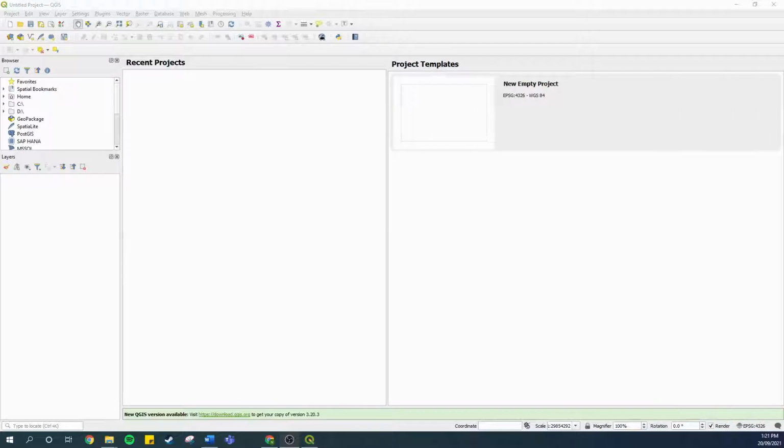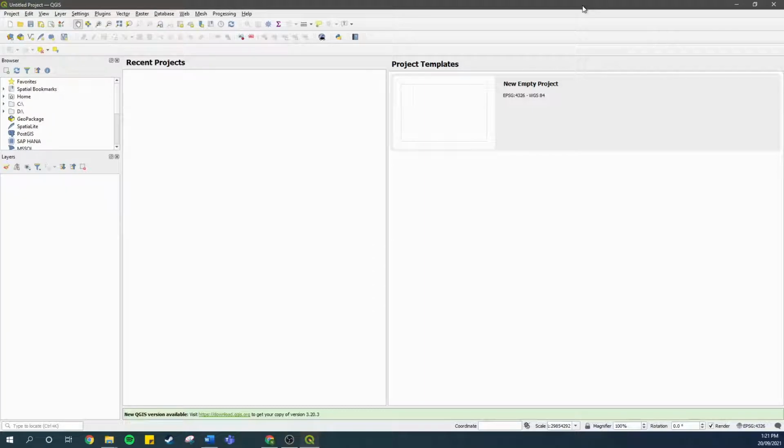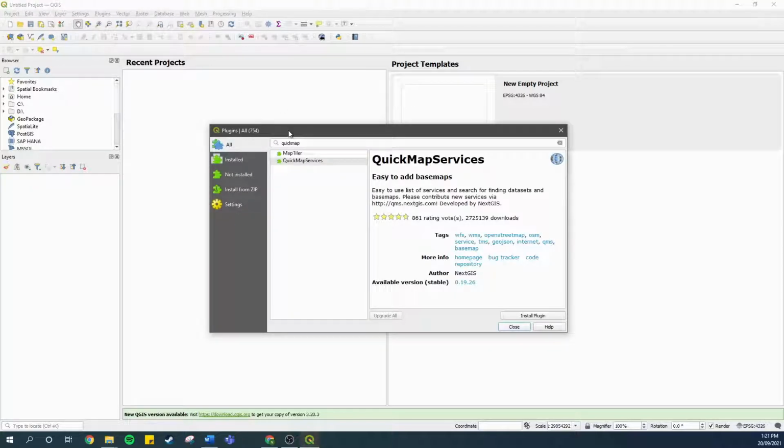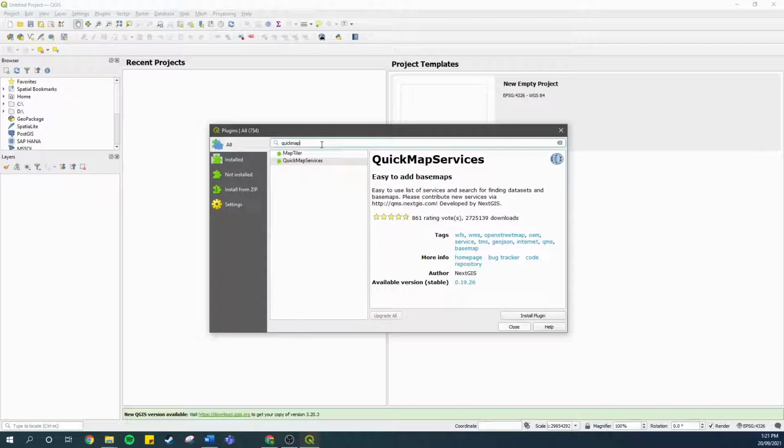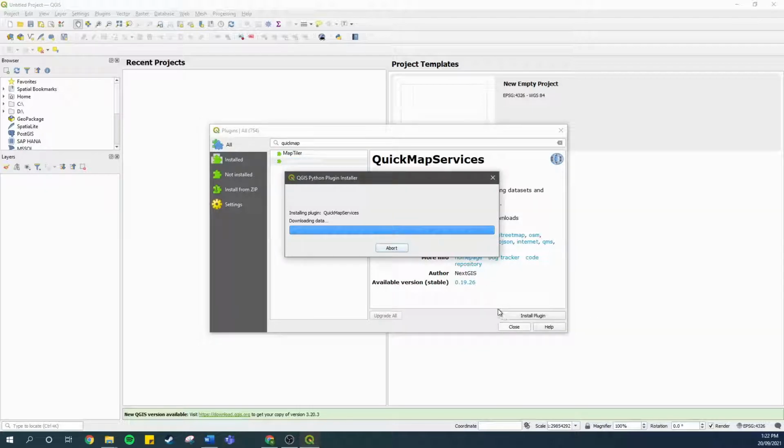In order to move on with the seminar and to form our base map for the lesson today, we're going to have to install a plugin. The plugin is going to enable us to pull some satellite data to give us a nice accurate base map to use. So up here we're going to navigate to plugins, and we're going to navigate to install plugins. Now in this little search box up here, this is what yours is going to look like. We want to get Quick Map Services. So we're going to type in Quick Map Services. We're going to click that box there, and we're going to click Install Plugin.